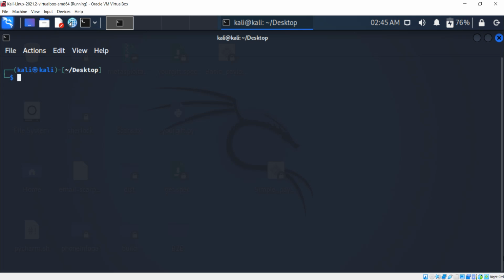So now I need to open up the file so we can modify the file. For this one, you can use any text editor you want. I will go ahead and just use Nano here.